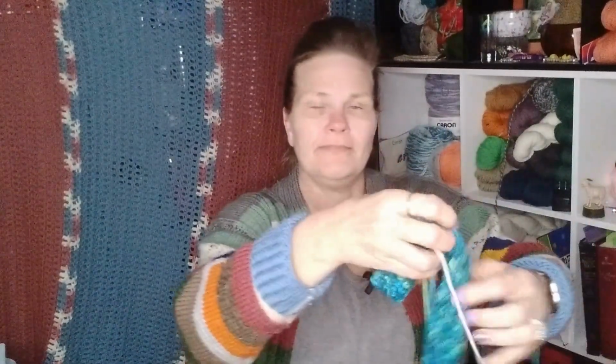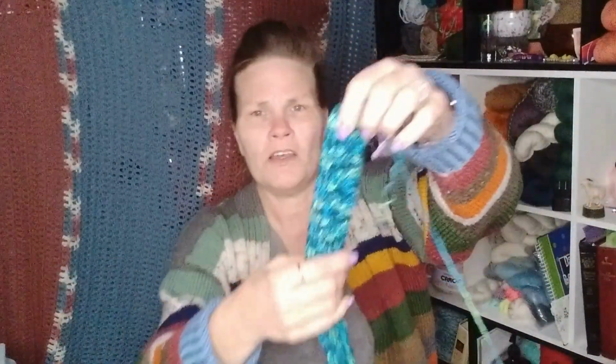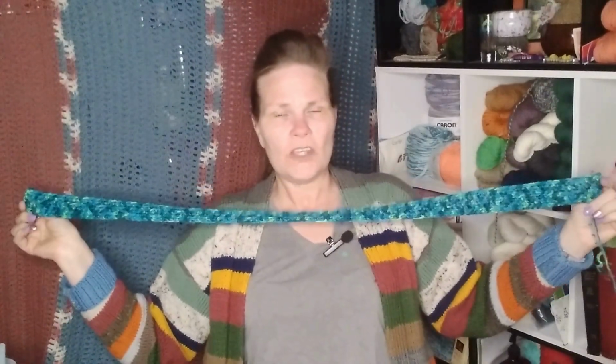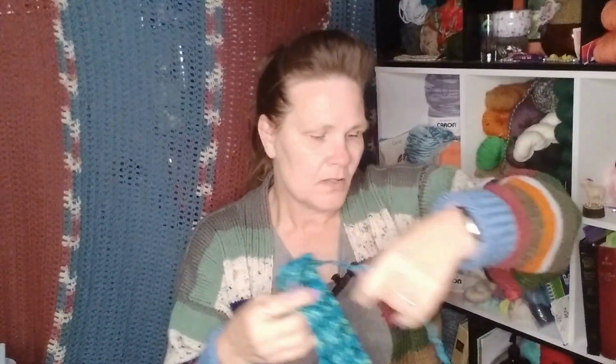Loved him very much. But with that being said, because I got rid of one, I started one. This is also going to be all in acrylics. This one, I think, is that Hobby Lobby yarn. I want to say it was 115 stitches. I just kind of chain and hold it up to my lap, and when it folds around really good, that's when I stop. I want to say it's around 115, somewhere around there. That's all I've got done on this one so far, so I'll be working on that in the next 2 weeks, getting that done.